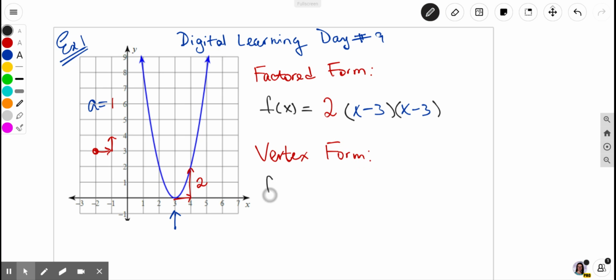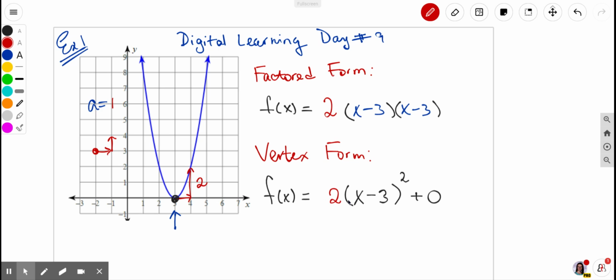Vertex form has a specific template. In vertex form, you have the x-coordinate of your vertex in the parentheses. So if your zero happened at 3, that means you needed x minus 3 in your parentheses. And then in the homework, we either shifted things up or down. Here, if you notice, nothing is shifted, so technically it's just plus 0. We don't even need to write that. You can, but we don't have to. Now, you still have this a value, and it's still 2. It's not going to affect the vertex itself, it's just going to affect, again, how stretchy or narrow your parabola is.